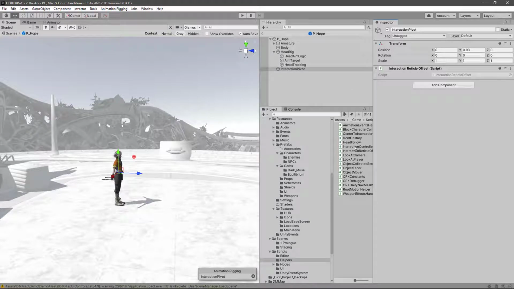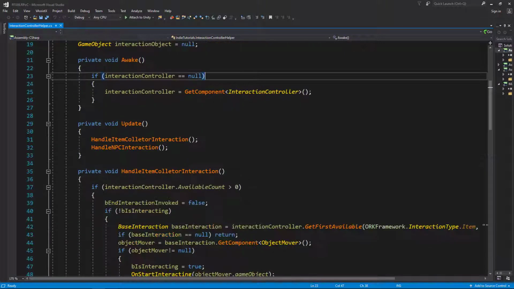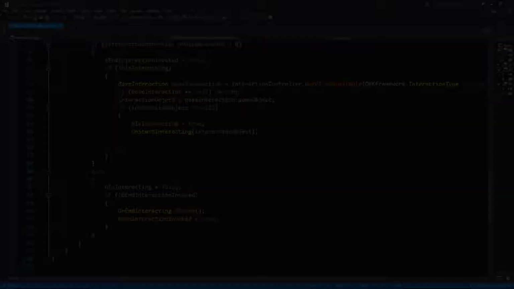So let's go back to the InteractionControllerHelper and add the logic to detect or find this new script.